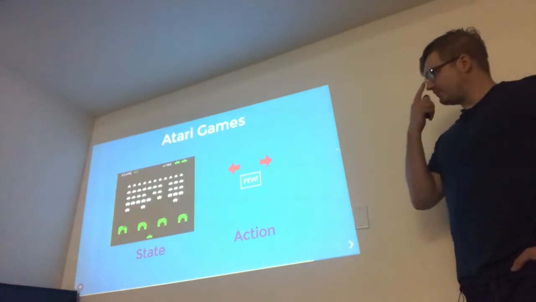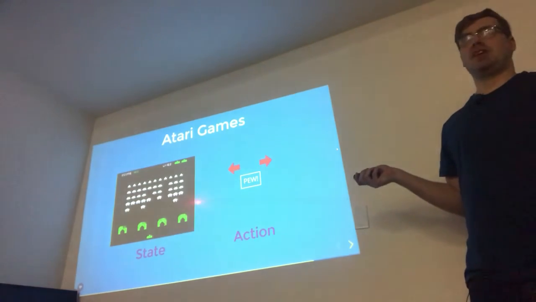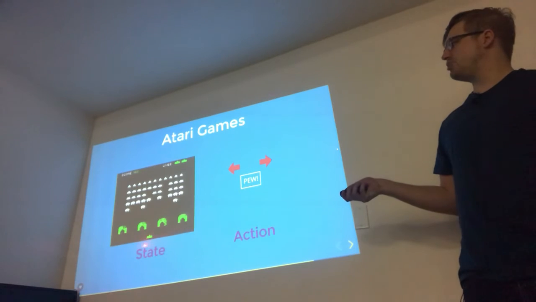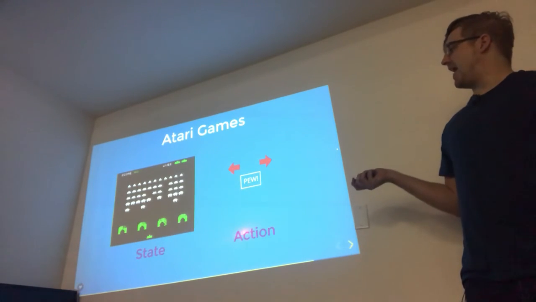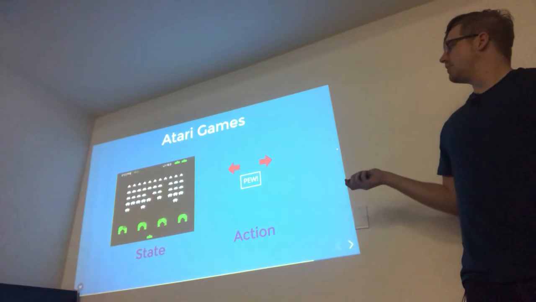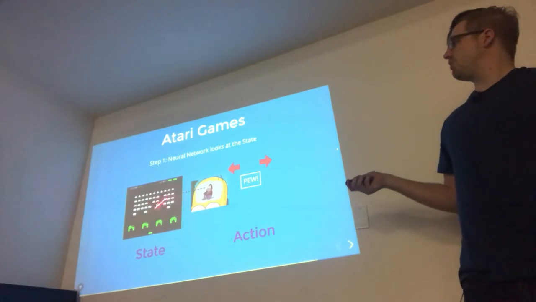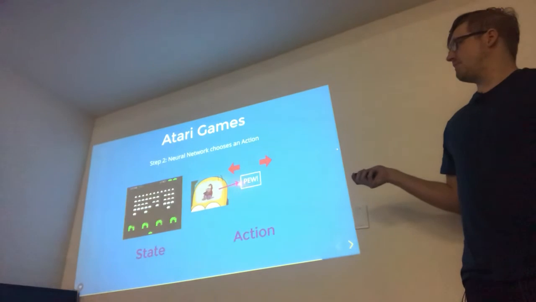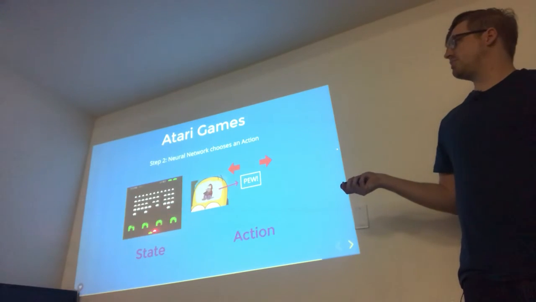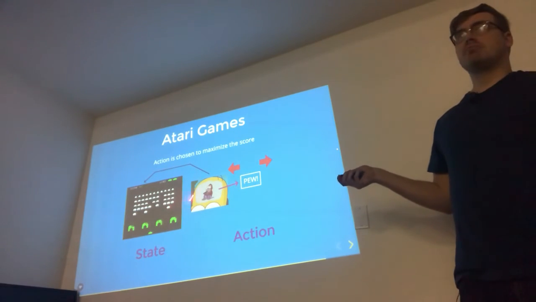Okay, so a little bit more complex than a chessboard is an Atari game. The state is the entire screen. The state is where the aliens are. The state is your lives, the score, how many of these pillars you have left, where your spaceship is, and the actions that you can choose are left or right or pew pew pew when you shoot a laser at the bad guys. So the deep neural network takes a look at this screenshot. It just looks at the pixels, and it figures out what the state is. Then it chooses an action based on the state. Like with Space Invaders, you're supposed to shoot at all the bad guys. So if there are still bad guys there, then your spaceship is probably going to shoot at them. That's probably what the neural network says. It shoots, and it creates an action.